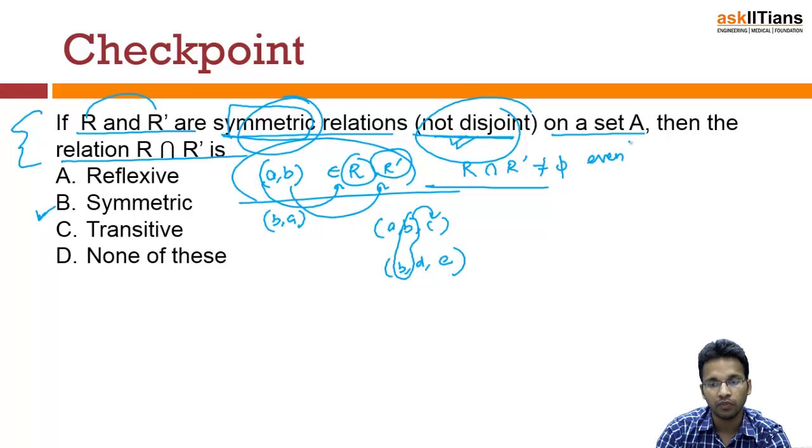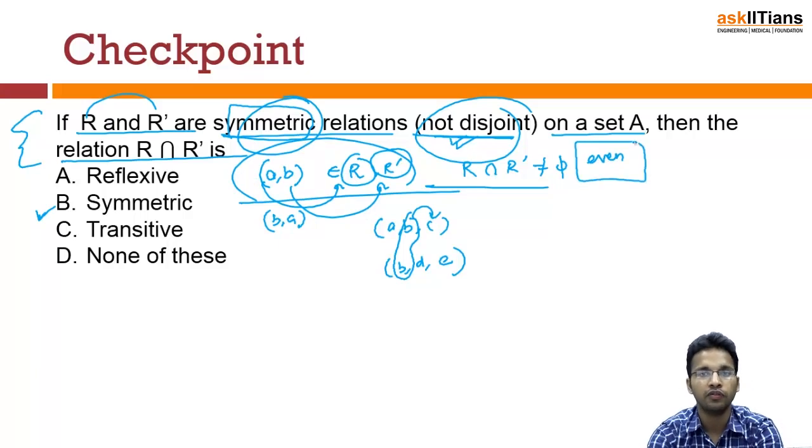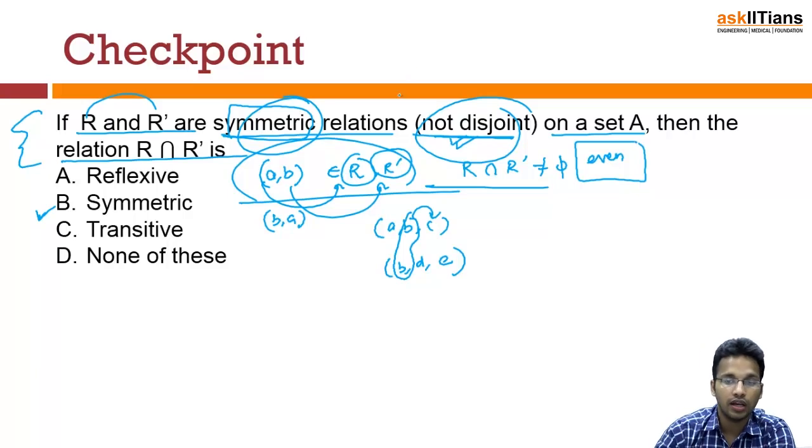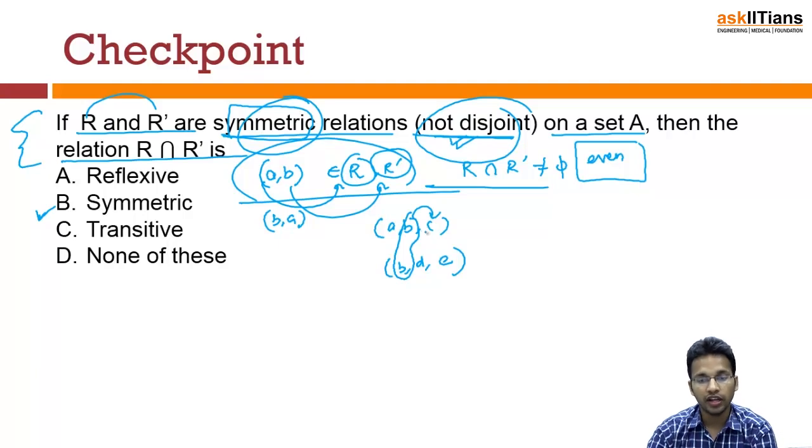Although in case of symmetric relation you at least need an even number. So this is again one of the important observations. If you have an odd number of things, it cannot be symmetric in most cases, unless an element is related to itself. So that can count for odd, but if an element is not related to itself, then it will always be an even number of elements present in the symmetric relation. Now here you can see that B is common, okay. So obviously for that there will be some, let me just increase one thing here, F here and maybe F here. So now you know that for both of them there will be a corresponding symmetric pair present, okay.